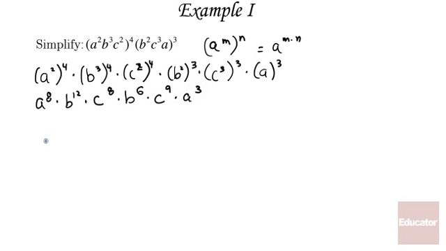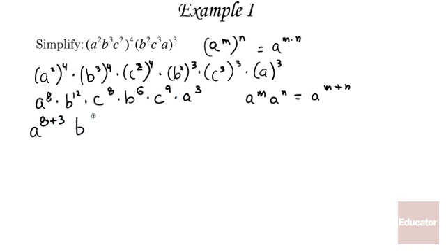Okay, so this monomial is still not in simplest form because I still have some bases that are duplicated here. Each base should be represented only once in the monomial. So in order to simplify this, I need to multiply. I can recall my rule for multiplication when exponents have the same base: a to the m times a to the n equals a to the m plus n. I've got a to the 8th power and a to the 3rd power, so I'm going to add those exponents.